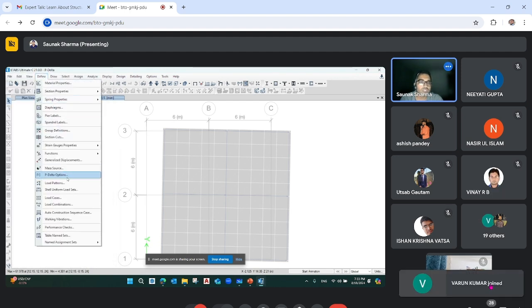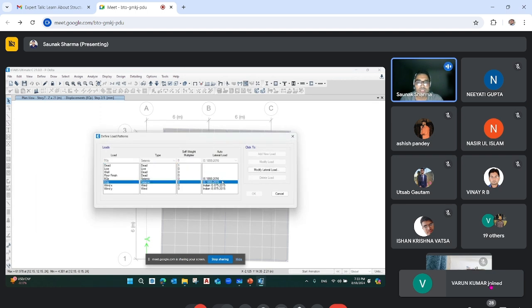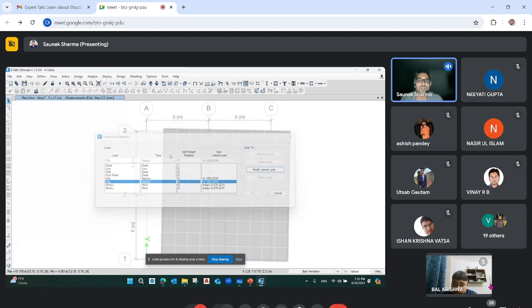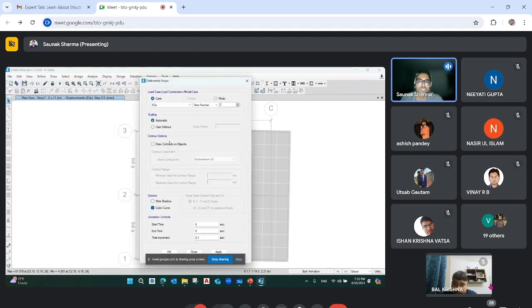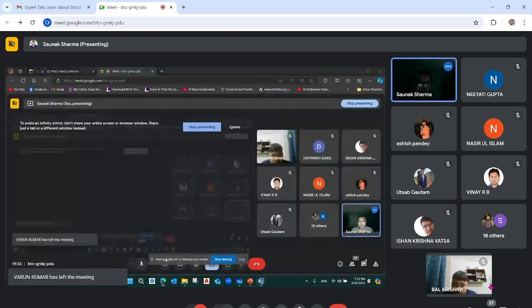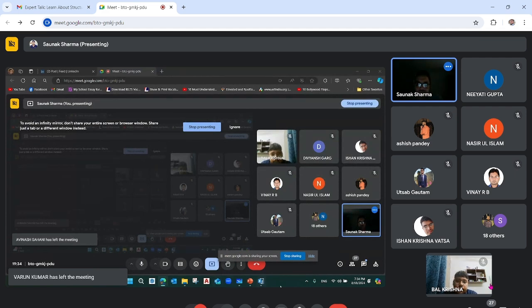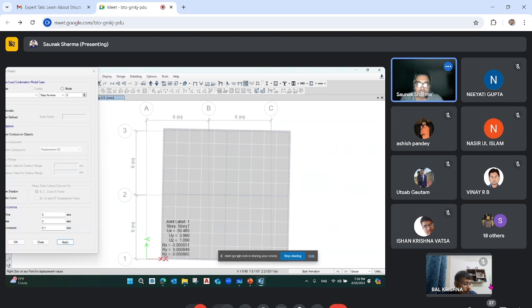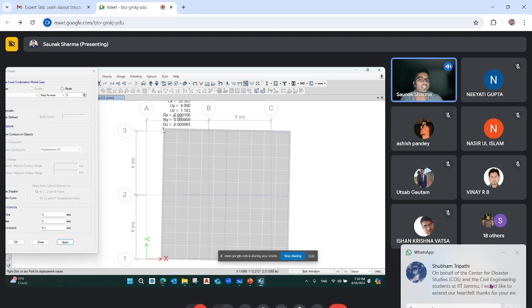What is that? If we see, step number 1 is without eccentricity, step number 2 is with plus eccentricity, and another is minus eccentricity. So we are getting 3 steps, and we check all of these steps. Here the deflection is 58 mm, and here another is 50 mm. This ratio, 58 divided by 50, should not be greater than 1.5.